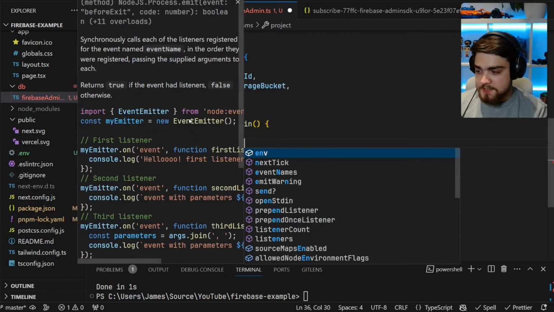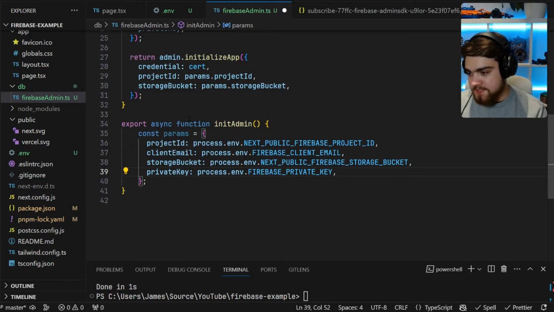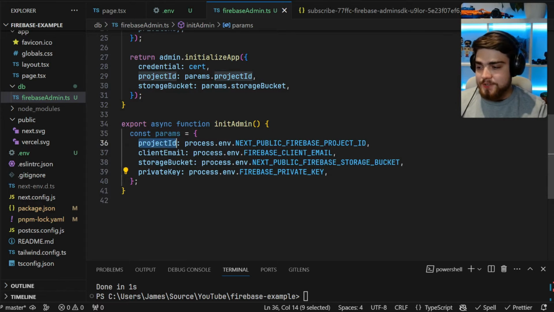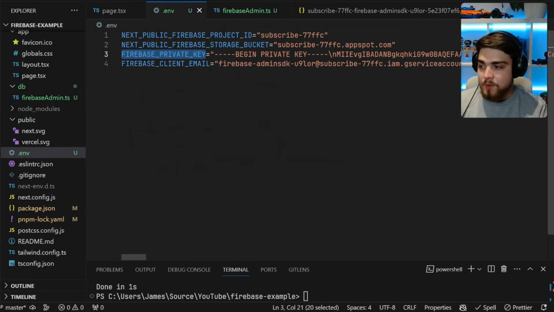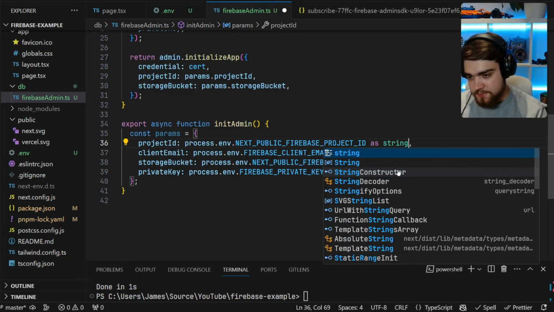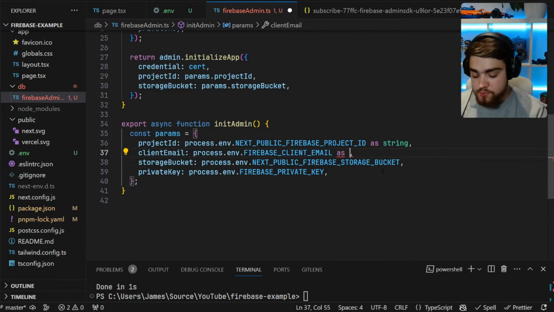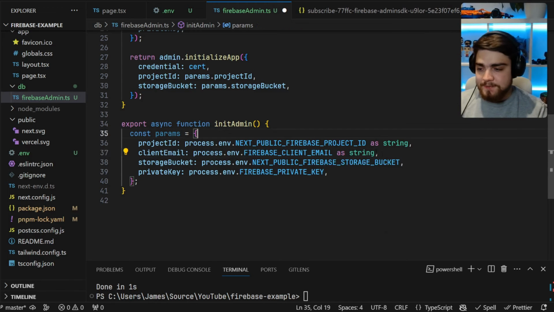So the first line we're going to need is going to be project ID, and that's going to be process.env.NEXT_PUBLIC_FIREBASE_PROJECT_ID. Now I'm actually going to paste in the values we have earlier, but essentially all you're going to do is process.env and then just go and copy and paste this key that we have over here so we can pull through those environment variables. Next thing I'm going to do, since I'm on TypeScript, I'm going to make sure these are strings because otherwise they'll be string or undefined and the function will moan at us. If you're on JavaScript, you won't have to do this.